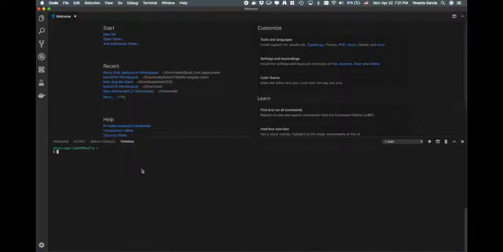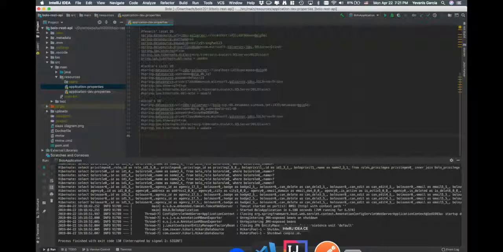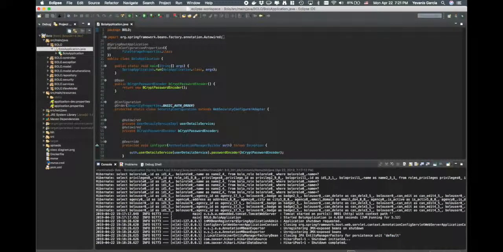So we are going to run the front end, done in Angular, in Visual Studio Code. We are going to run the API in Java, in IntelliJ or in Eclipse.